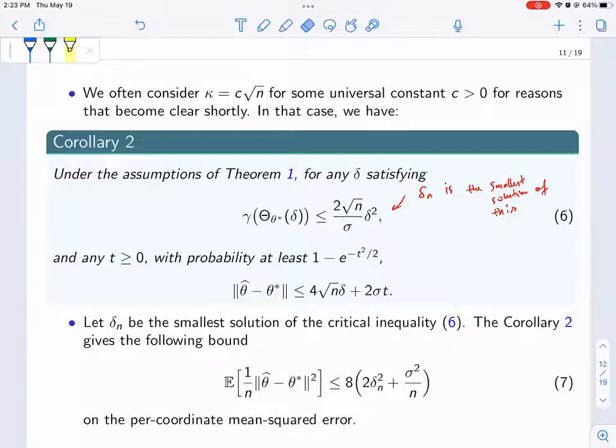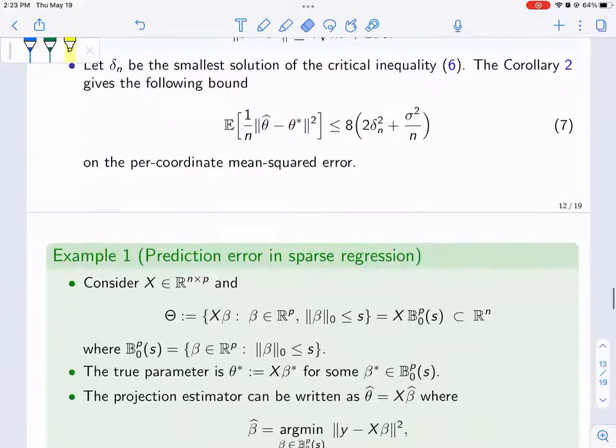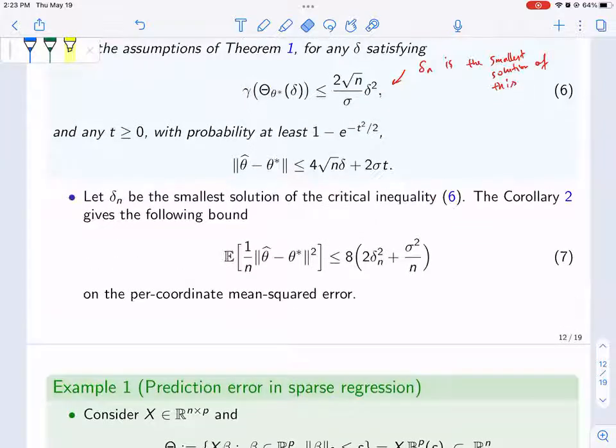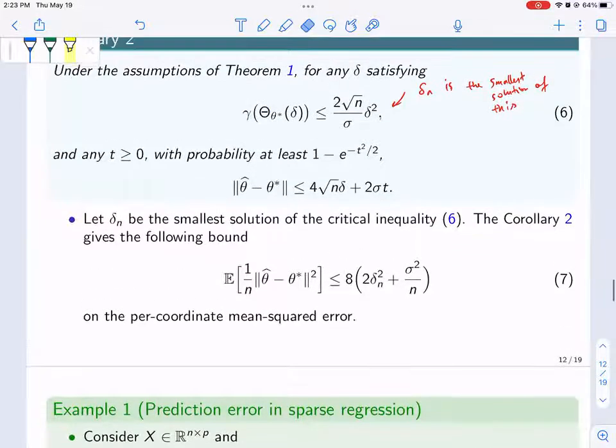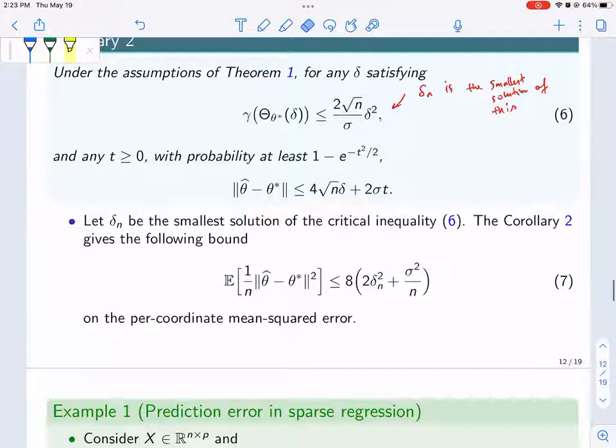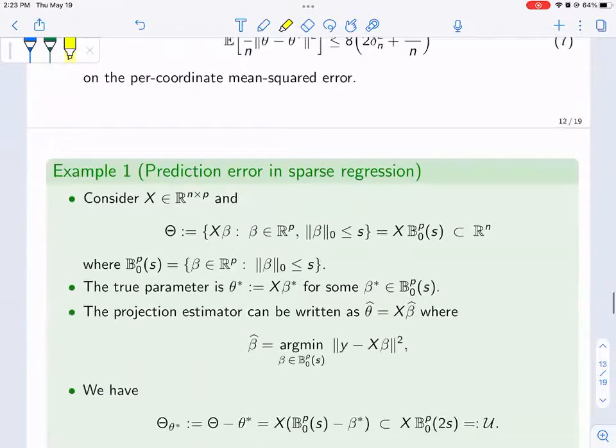The reason why this is interesting is that, from this perspective, this delta n controls the coordinate pair. When we link it to nonparametric regression, you can also see that this comes up naturally. This would be the prediction error for us, like the approximation of the L2 error. So that would control the prediction error. Let's see what this quantity looks like, for example, for a sparse regression. If you accept this result, all we care about is this sort of inequality now. So let's look at an example.